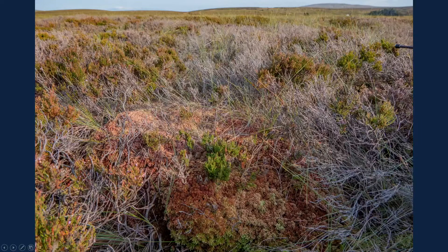Our own work on Moor House suggests that there is a clear sequence of recovery from its legacy of managed burning as a grouse moor, and this sequence is measured in many decades, perhaps even a century or more. Moor House has been recovering since managed burning ceased when it was bought as a National Nature Reserve in the early 1950s, and Chris Evans will be able to say more about the carbon consequences of this recovery — but it is still some way from being a restored masterpiece.